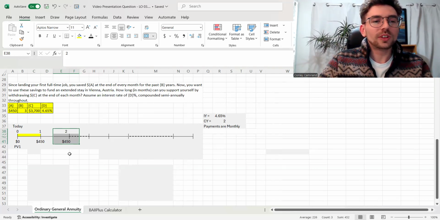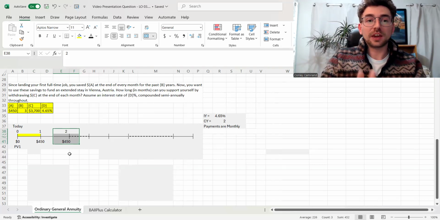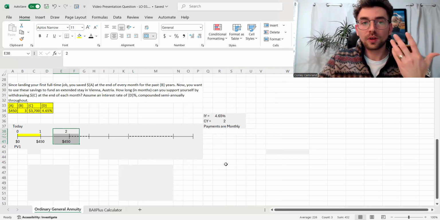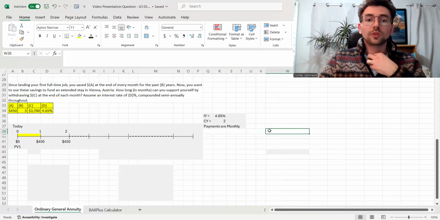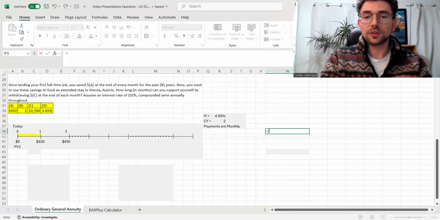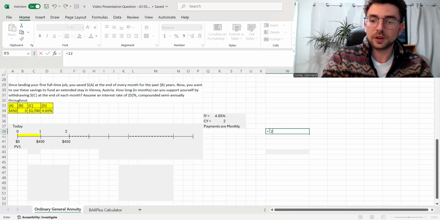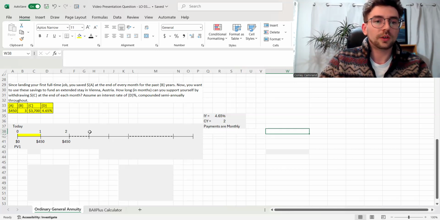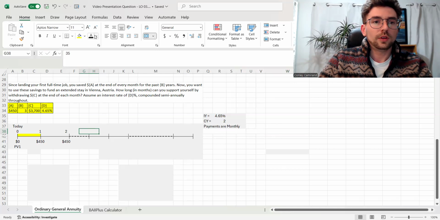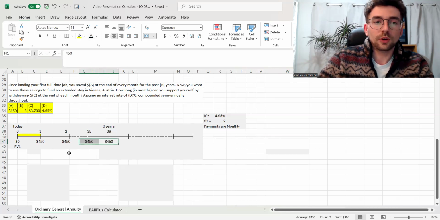So we know that we have those payments every month for 3 years. That's 12 times in a year, times 3. So we know there are going to be 36 payment periods. A quick calculation of 12 payments in a year times 3 years is 36. So we'll have payment 35, and our final 36th payment at the end of the 3-year mark.